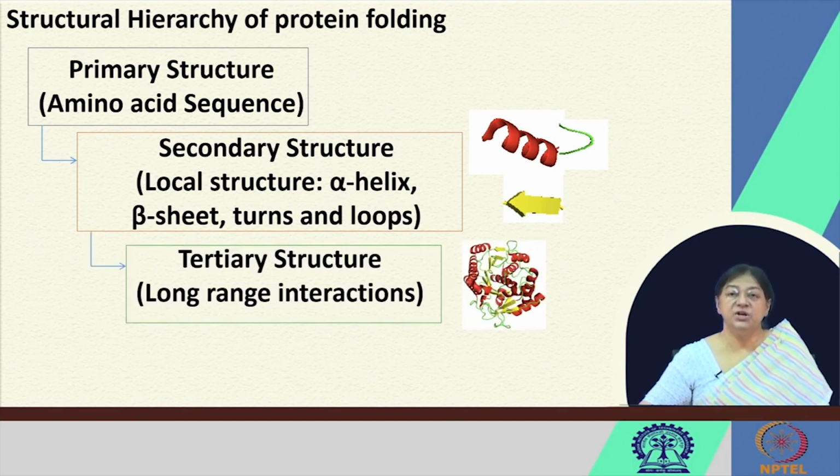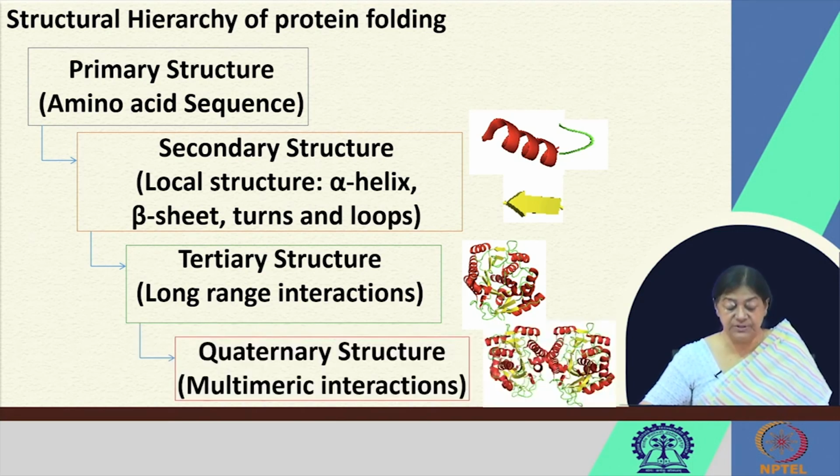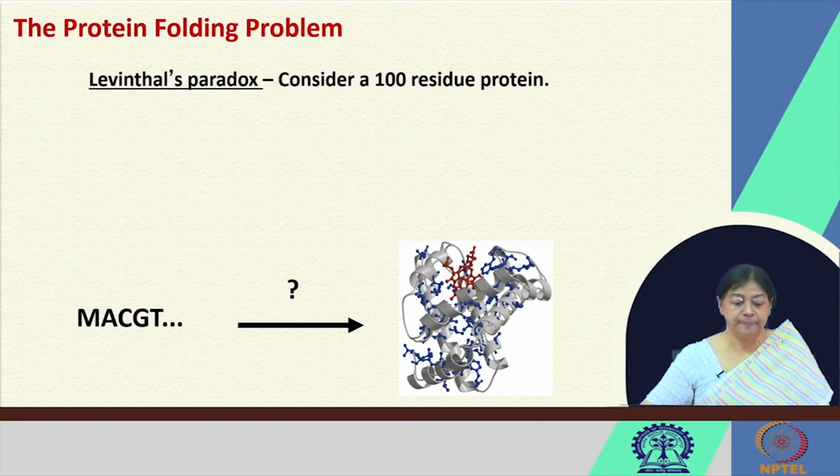In the tertiary structure, we have long range interactions, which we looked at, where we have a folded form in which different parts of the protein molecule come together in non-covalent interactions. Then we have the quaternary structure, giving us multiple interactions between several subunits that could range from a small dimeric protein to a very large 24-mer, as was shown in one of the lectures.